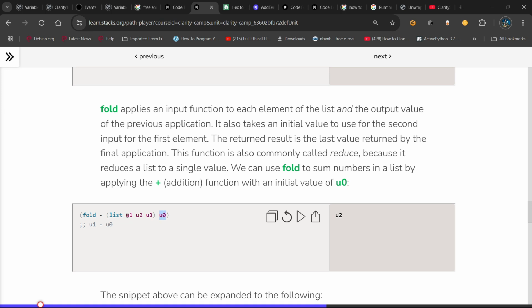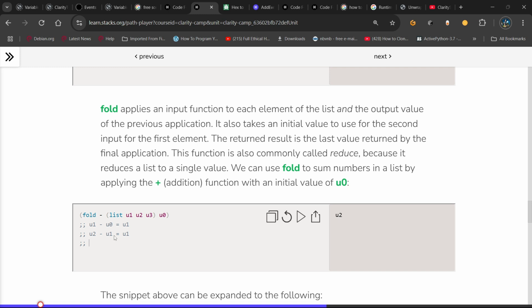So you must calculate this with the first one outside. And then we go ahead to the final answer here. We get u1. Then we go down here and say u2 minus the answer that we got after calculating u1 minus u0, which is u1. And then our answer still is u1.